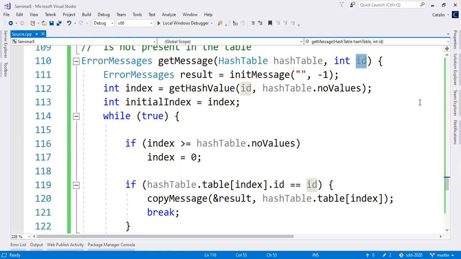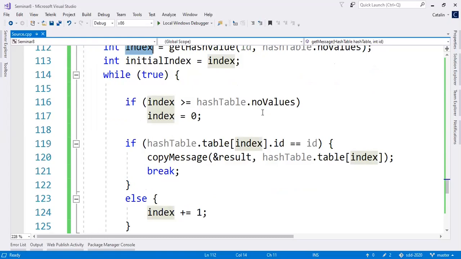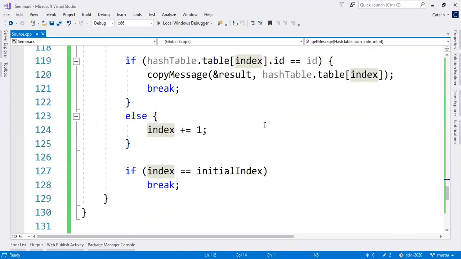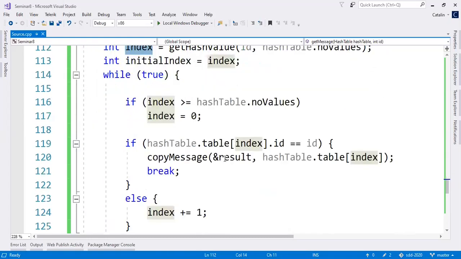And later, maybe we decide to remove that message with a different ID that was placed here, because it was a collision. So at that moment, you set the ID -1. This is deleting the message. So yes, the message is still in the hash table, but is to the right of that location. So that's why we still continue to search. Okay, so I think this will cover all the possibilities.